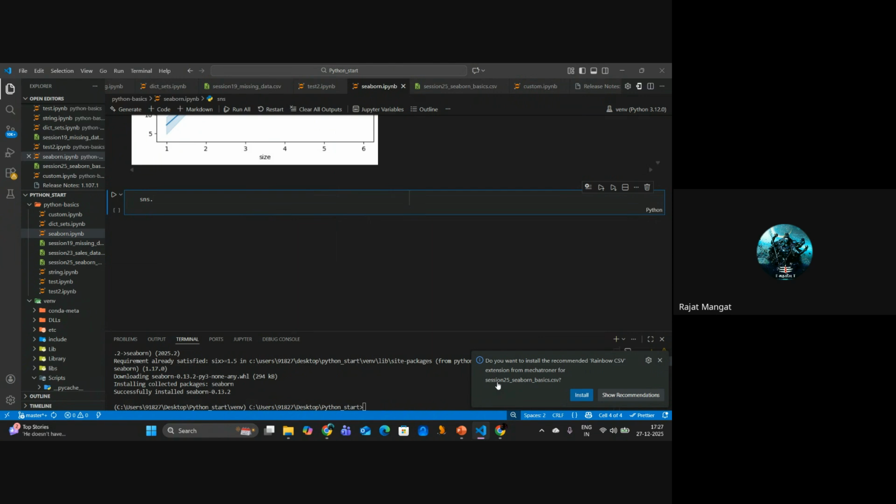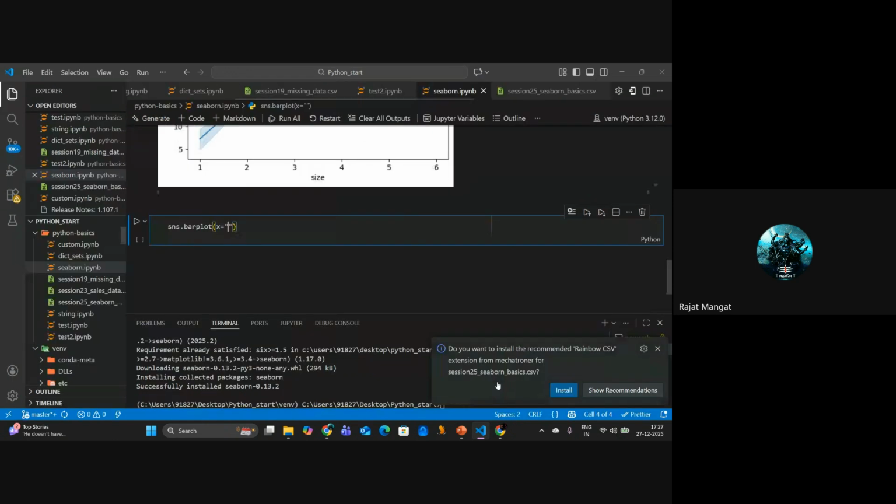sns dot, instead of line plot we will use barplot. Then x equal to day. On the x-axis we are plotting the day, then on the y-axis we are plotting total. So it will give us the average on a particular day, how much sales has been done, the total bill. Then we have to use data equal to df.